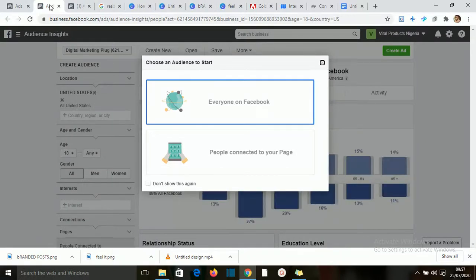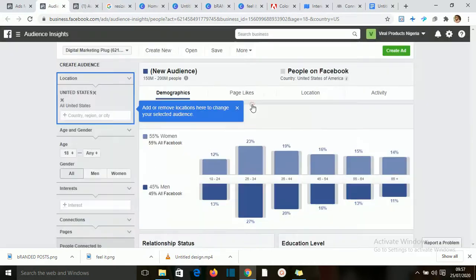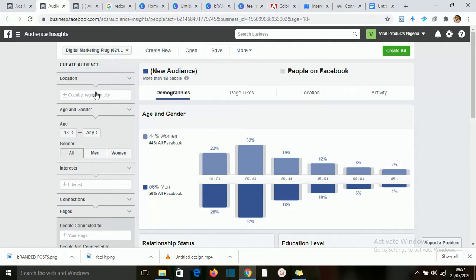Okay, now we are in the audience insights. All you have to do is click everyone on Facebook. Here you can choose whichever country you want to target. Graphic design is something you could do over the internet, so it's a borderless skill, and you could get clients abroad. I'll just teach you how to target in Nigeria for those of you that don't have any way of getting payments via dollar.